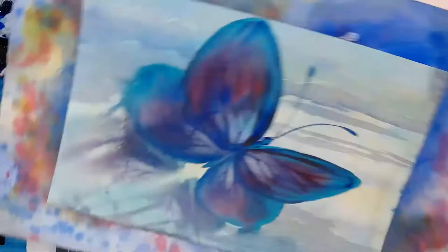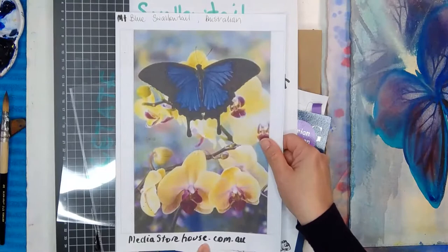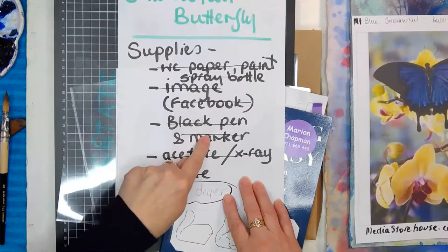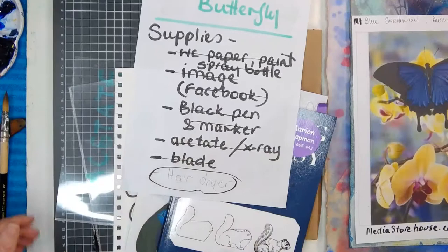All right, continuing through my pile here. That's the resource that I mentioned is on my Facebook page, a link to it, and Media Storehouse is where I found the actual image. This is what we did last week, so I thought I'd very briefly run through what you needed. We won't need a spray bottle today. The image, black pen, the marker. We used the black pen last week. This week we'll use the marker, and acetate. You could use an X-ray, and we talked about some other things that you could do.